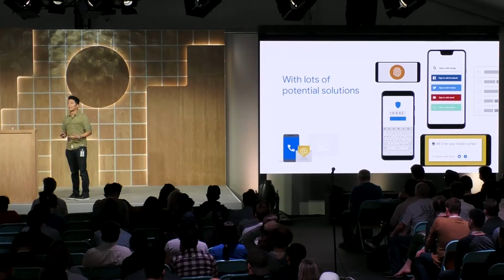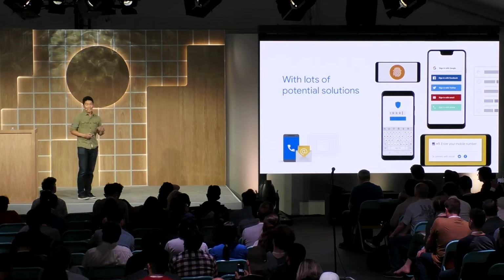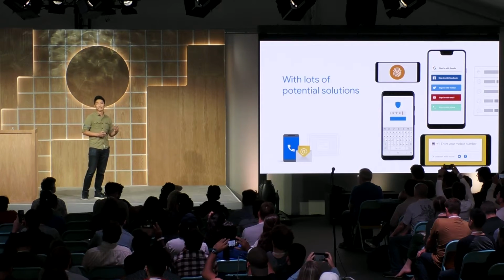So as you think through the sign-in problem, you're probably wondering which of the different options you should be offering to your users. As I mentioned in the previous slide, you can allow your users to sign in using a federated identity provider, such as Google. You can also offer the classic username and password option. You can also allow users to sign up using their phone number or sign in using biometrics.